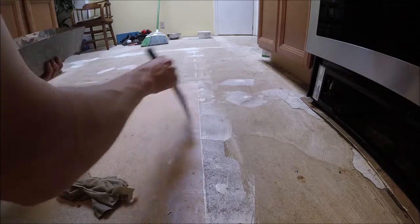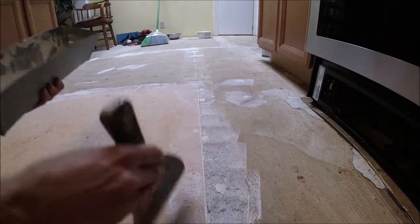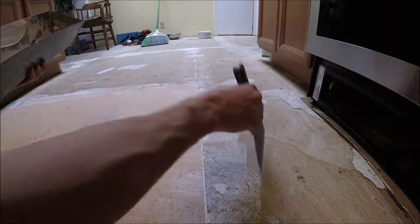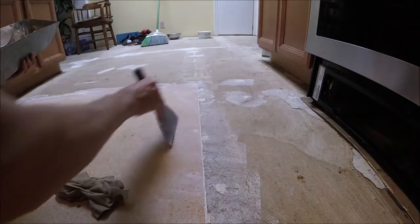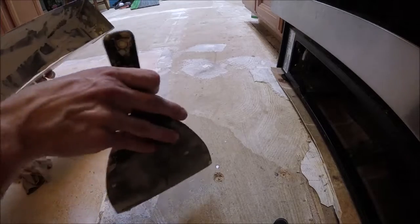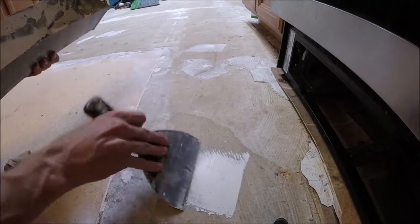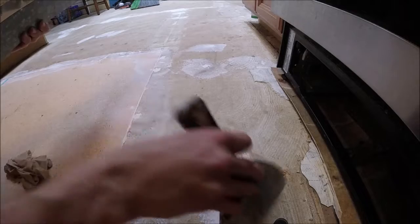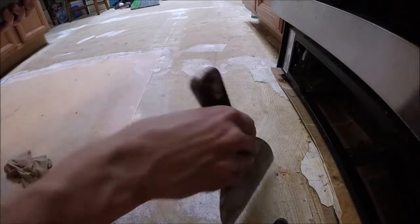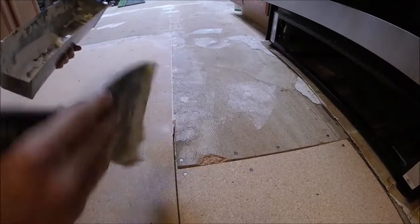We're going to want to make sure we get all the coverage, but then we're going to want to scrape off any of the excess so we get a nice smooth finish. And you're also going to want to run this over any divots like this and nail divots, so it'll be really smooth, that vinyl, and the nail heads won't gouge or pop up into the bottom of the vinyl.